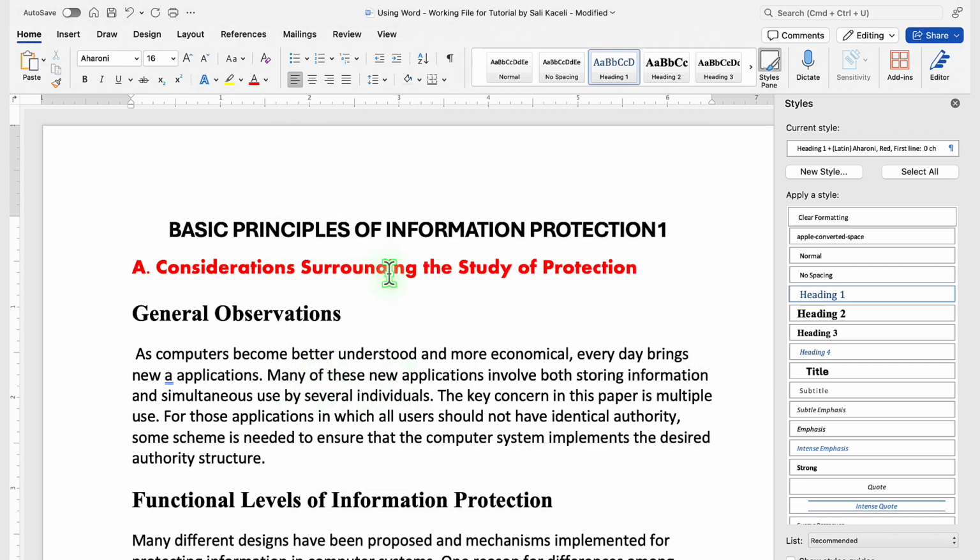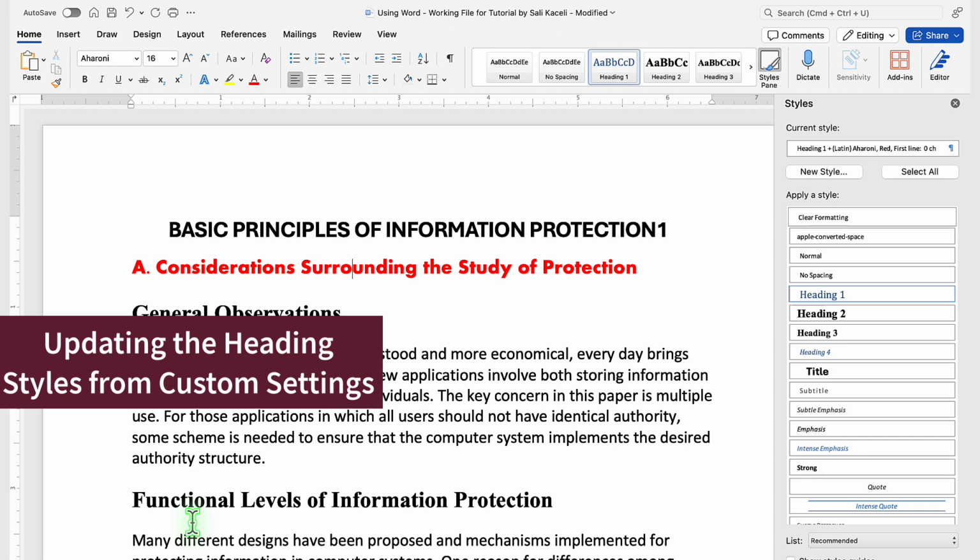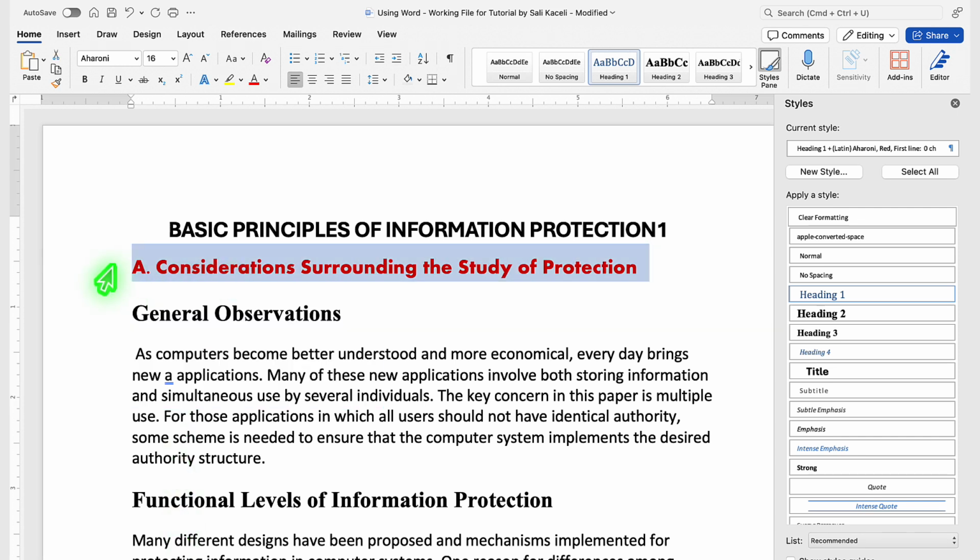Earlier we applied the heading 1 style throughout in multiple spots in this document. So how can we apply this new heading 1 style so it updates all the other references in the document? This is where the beauty of the use of styles comes into play. Because we set this to how we want this for a heading 1, now we update the style for heading 1 to match this.